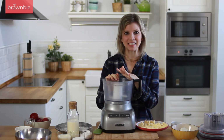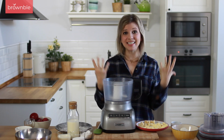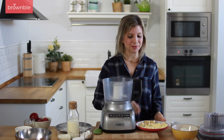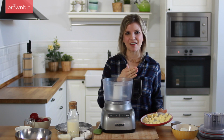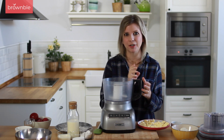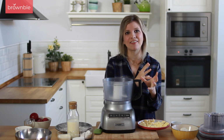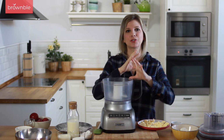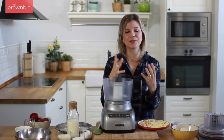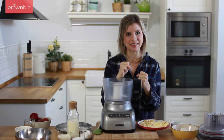Now, I'm gonna teach you a secret when it comes to making perfect pie crust. The secret is that you need really cold ingredients, especially when it comes to the butter that we're gonna add to that flour. Same thing goes for the water. Take water right from the fridge. Why? Because when that pie hits the heat in the oven, it's the contrast in that temperature that's going to create those flaky pockets that we love in pie dough. So if you want a flaky pie crust, we want that kind of contrast in temperature.